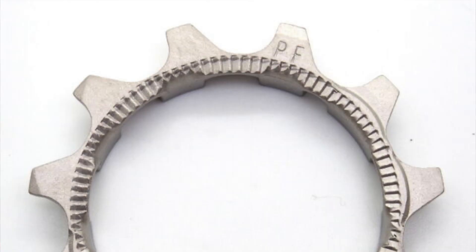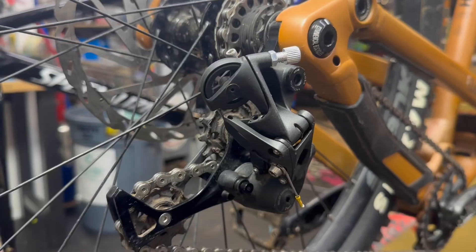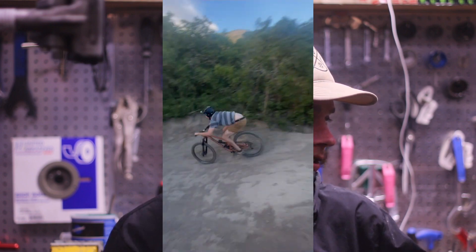And then we also have our fourth cog here. This cog is basically standard practice with any sort of single speed setup — that's to take advantage of the micro knurling on that cog so that our cassette lock ring is extra in place, extra sturdy. We're also utilizing the derailleur, which is cool because if you have a drivetrain already set up for shifting, you can use this as the chain tensioner. These work great in multi-gear setups, and they work great in a single speed application as well. We're also using our stock chain — not using any proprietary single speed chain, no half link chain, nothing crazy like that.